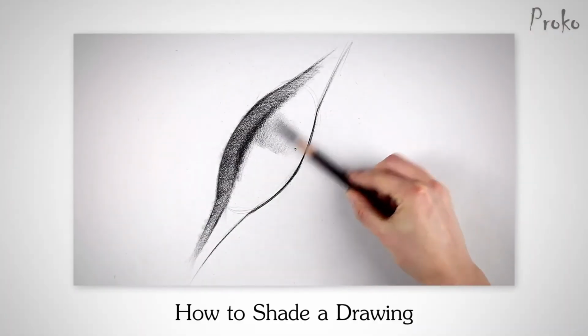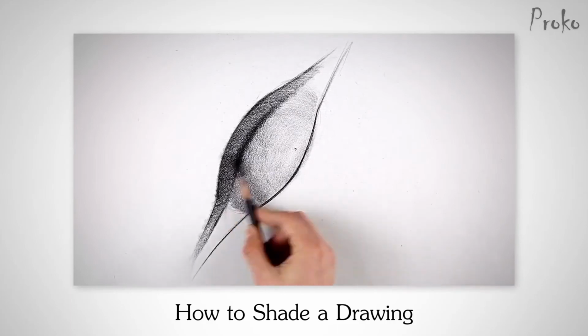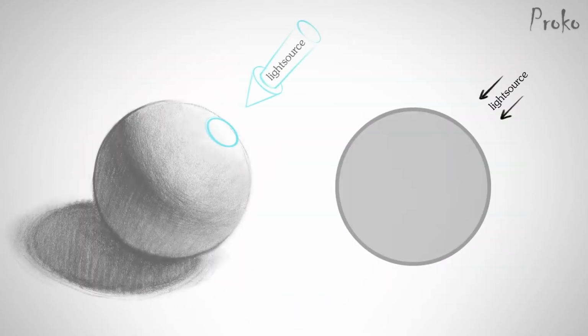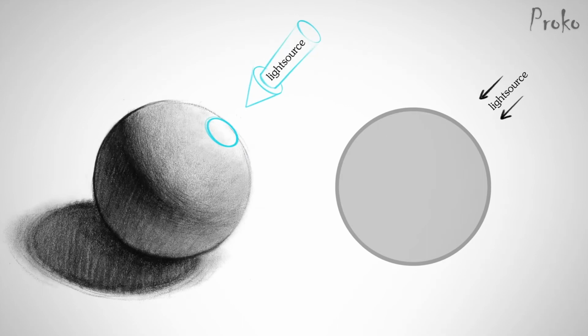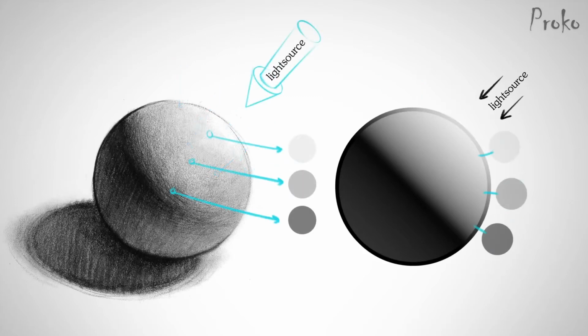I did a lesson on how to shade a drawing a while ago. I highly recommend you watch that next. But generally, the part of the surface that points directly towards the light is called the center light. It will be the brightest spot, excluding any reflected highlights. As the surface turns away from the light source, those planes will get progressively darker. These are known as halftones. The more they face away, the darker they are.